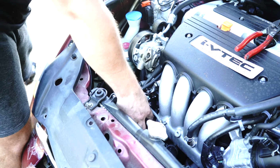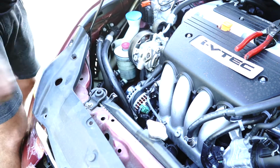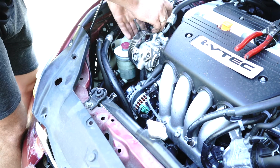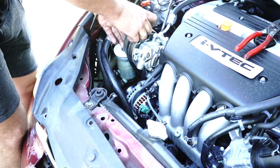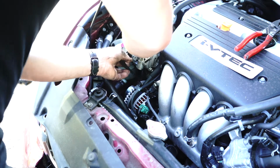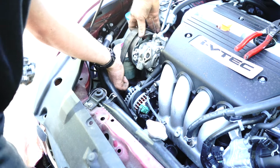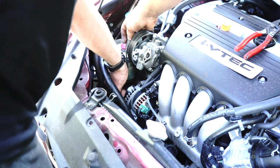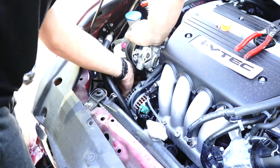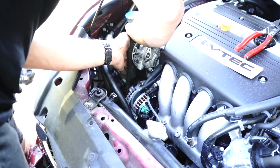Okay, let's put our alternator plug back on. Alternator plug's back on. Now it's time to do your fan belt. So you want to bring your fan belt back out to play, like that. You want to make sure that all the pulleys down below are still back on. You want to take it off your power steering pump, put it on the alternator so that it's all lined up down below, and then obviously same process as before.